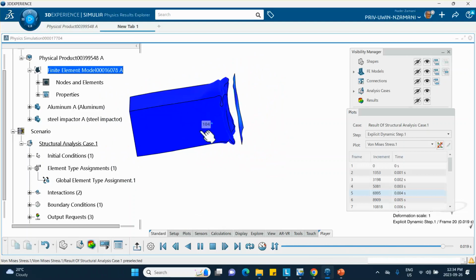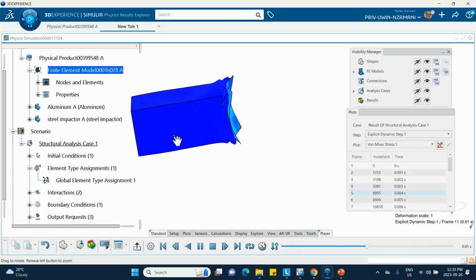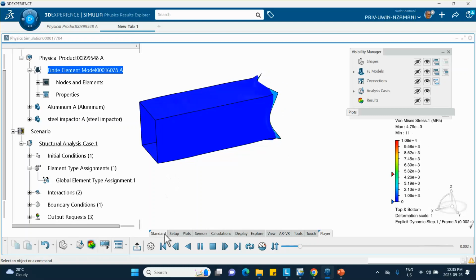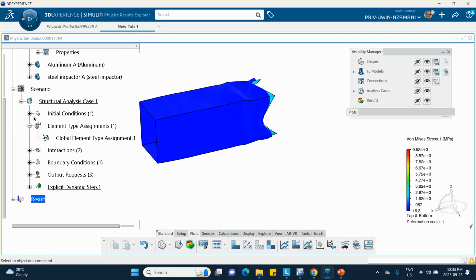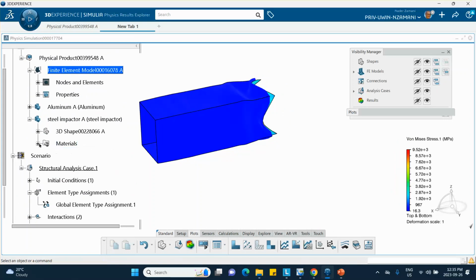steel plate. This is why I want to adjust the stiffness, or the Young's modulus, of this steel plate, and make it 10,000 times bigger so it becomes a lot stiffer and does not act as a flexible surface. So let me stop this. We go back to steel. Here's the steel impactor. Here's the material.